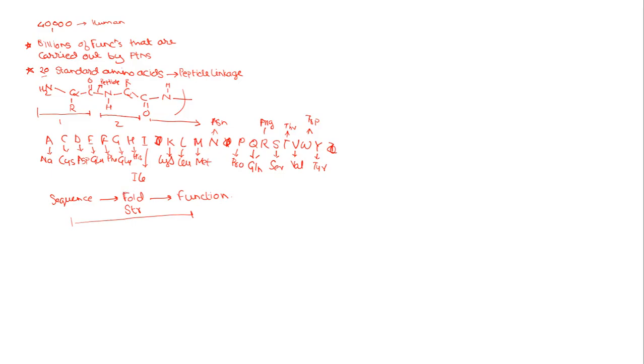So for the time being, if you understand that it is the primary sequence. What is the primary sequence? Sequence means the order in which the amino acid residues are arranged in your linear polypeptide, and we call it the sequence. This sequence is known to fold in three dimensions. It is known to acquire a certain specific three-dimensional state, and that three-dimensional state would allow your protein to function.